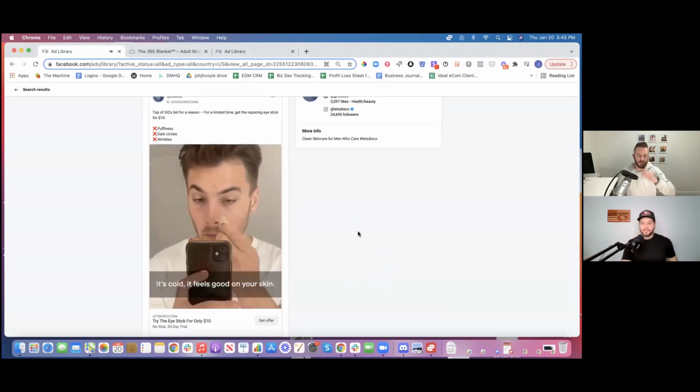So for mine, it was a different UGC, but it had that same hook, the hook in the coffee cup. It was a different copy as well. I don't know what copy it was, but it did have that stuff like get rid of that. There's a little bit of a cross section here because I don't get the best sleep and I often have bags under my eyes. But it did have that stuff in the copy, and it had the Disco in the coffee cup with coffee pouring on it hook. That was mainly it.